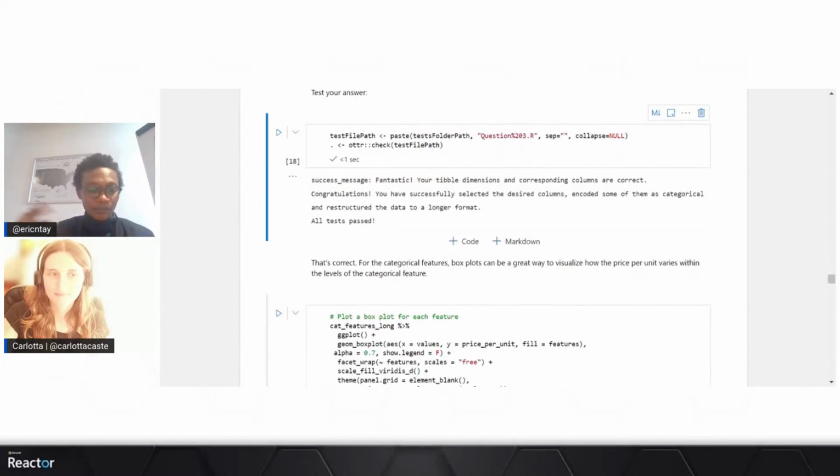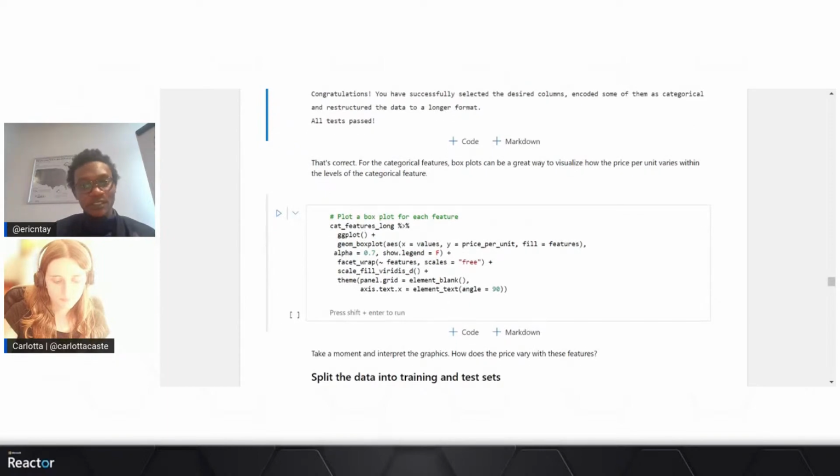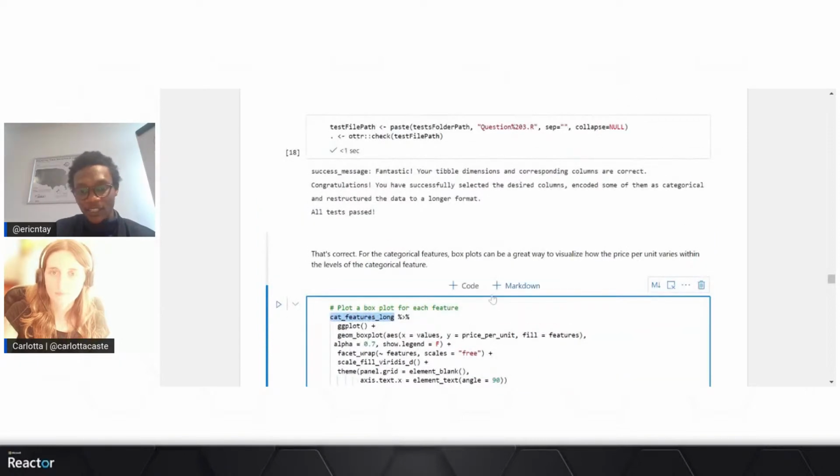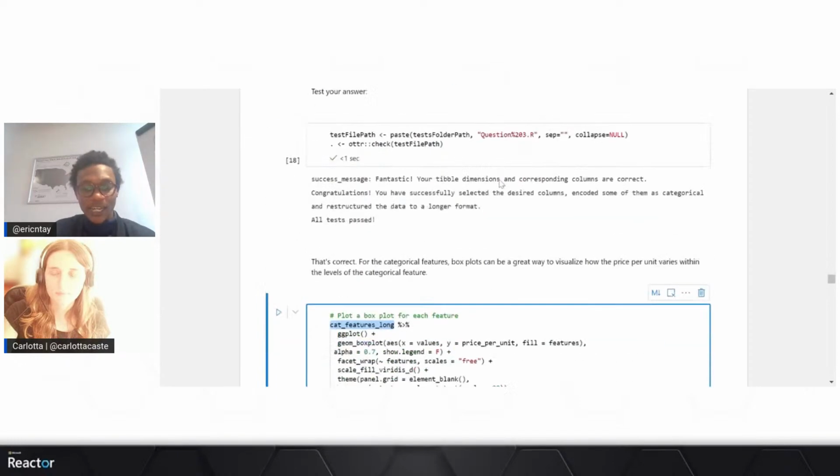So Carlotta, we used scatter plots for numeric. So here we're going to be using box plots to see the categorical correlation. So we start again with the pivot longer data. We pass it on to ggplot. Then we make a box plot, where we specify we want the x aesthetic to go to value and the y aesthetic to go to the price per unit.